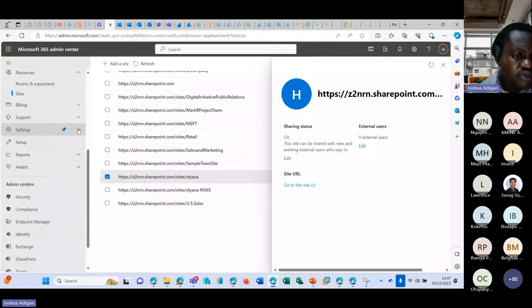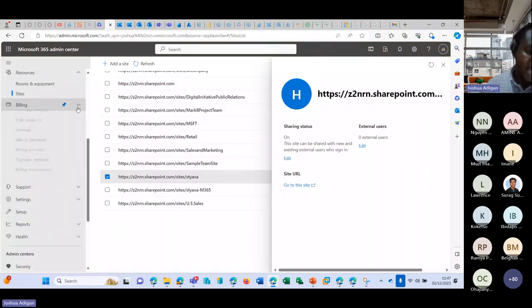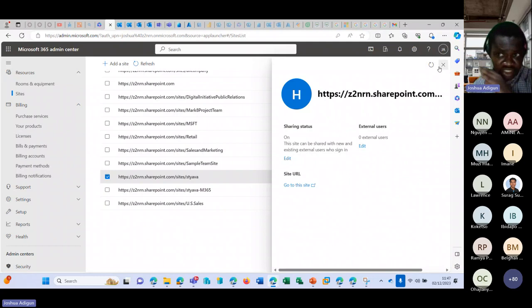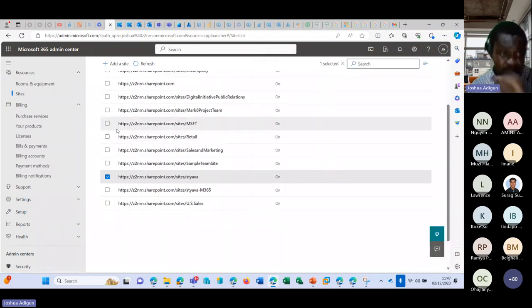Yeah. So for billing, right? This is where you deal with your subscriptions, your money, everything. So when you're doing this, you need to be very, very careful. Even Microsoft will tell you when you're working with your engineers, do not share your credit card details with anyone. You need to be very careful because of the world we are in. Scammers are on the rise. So you need to be very, very careful with all this.